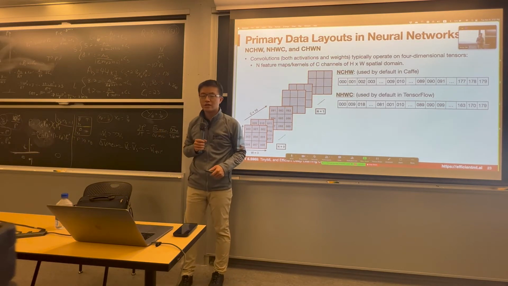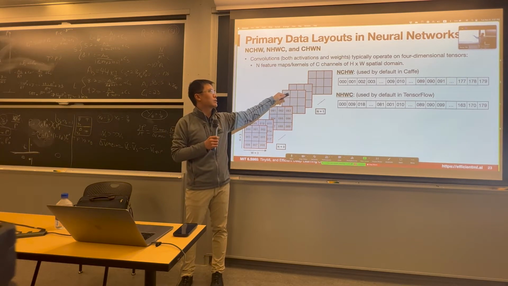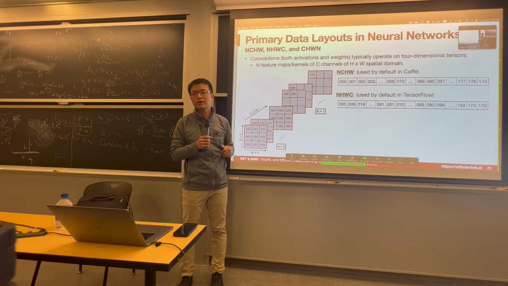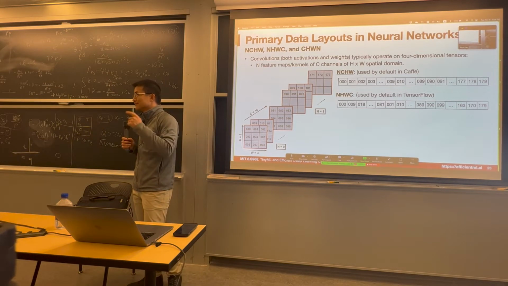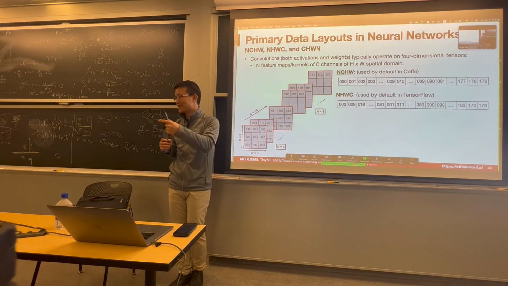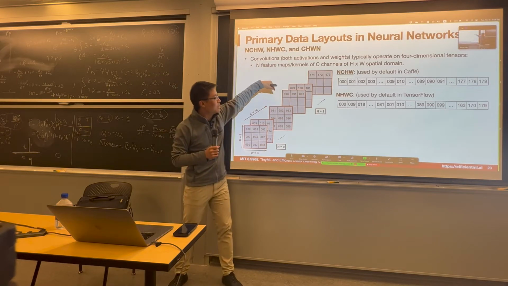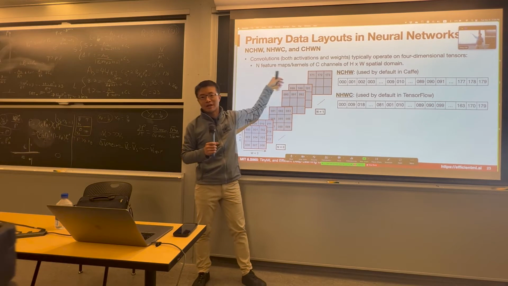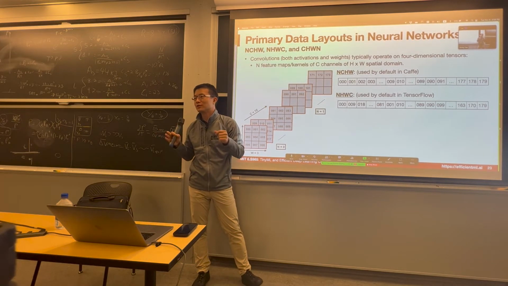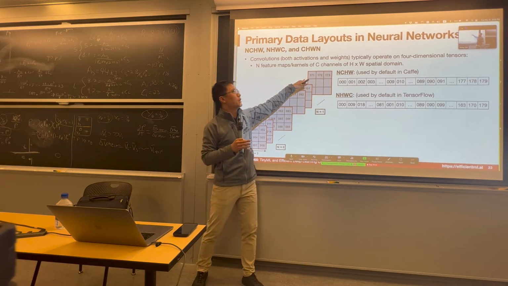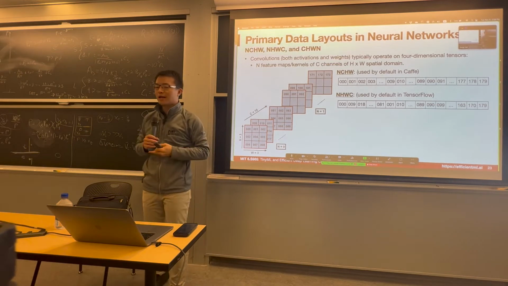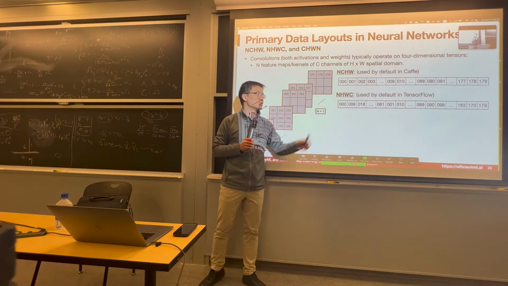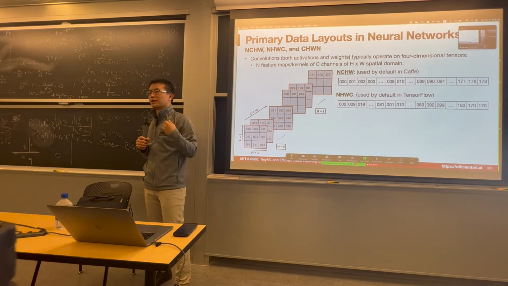So anyone can guess what is the advantage of having consecutive data in the C channel dimension? What kind of convolution might benefit from such data layout? The pointwise, right? Since pointwise is actually doing the reduction in the channel dimension. We have a one-by-one convolution, and there's no spatial locality, only the channel level locality. We want to do a matrix vector product to project this channel to another channel. So such NHWC format, which is used by default for TensorFlow, is good for channel-wise reduction.